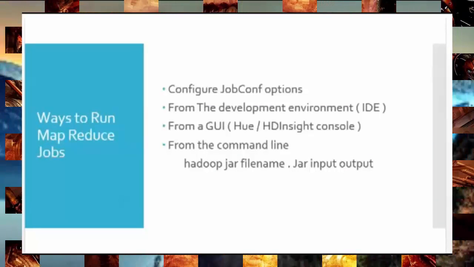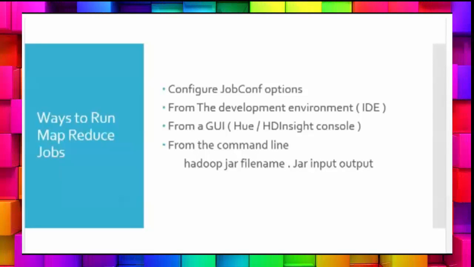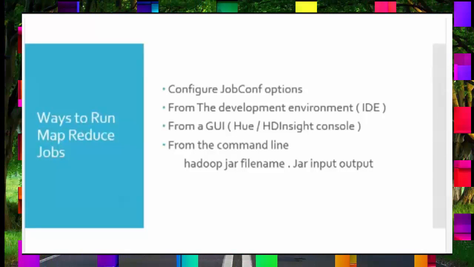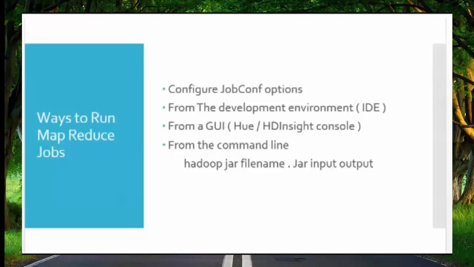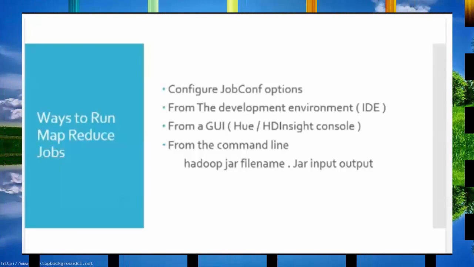So now that we've run our first few MapReduce jobs, let's talk about the different ways that you can run MapReduce jobs. In production, you're going to configure your job options. You're going to set things like timeout values and paths for the output, paths for the input for the data. For us as developers, we won't often use those complexities.